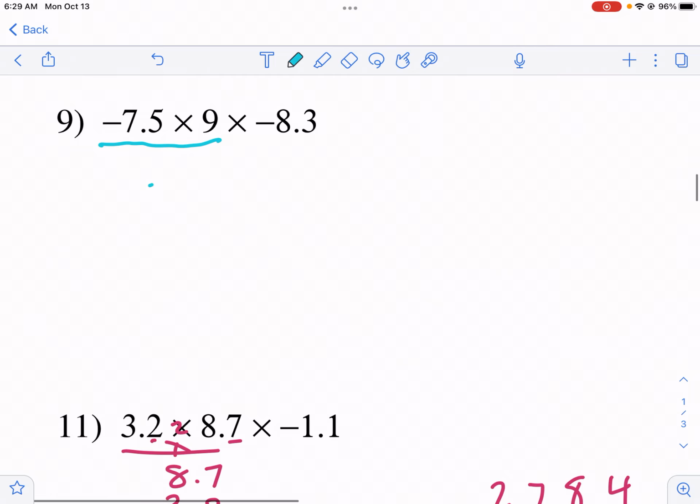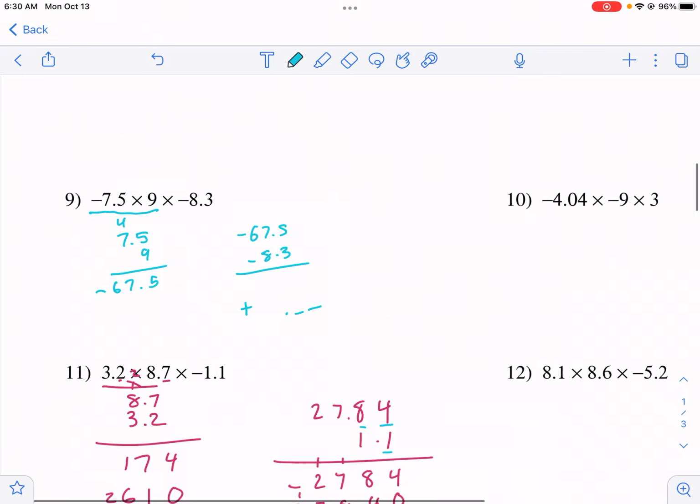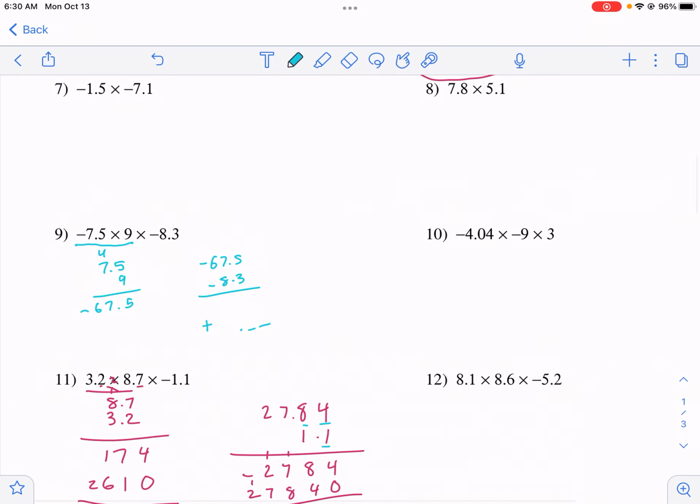So actually I'm going to do this one real fast, see if I can do it fast at least. You do one at a time. 63, 67, okay? So this is our first one. One place after the decimal, it'd be negative, and now we do negative 67.5 times 8.3, okay? And, oh, negative 8.3. So you know your answer is going to be positive. You're going to have 2 numbers after the decimal, okay? And we just apply those multiplication rules. I just set that one up. Hopefully that one makes it a little bit easier for you.